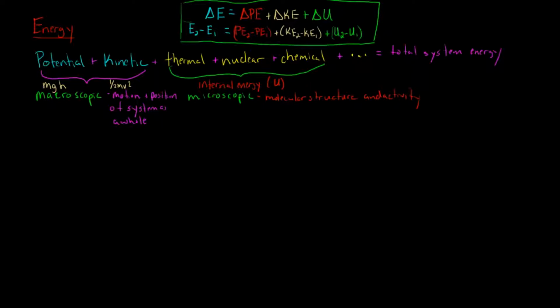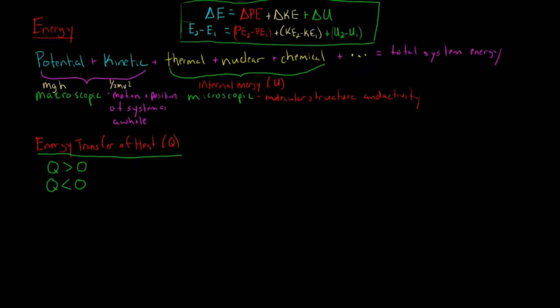and are very useful. So now, in my last video I did a very long time ago, I had talked about work, and besides work, closed systems are able to interact with the environment by energy transfer of heat. So if we have energy transfer of heat, we're going to give it a symbol of Q. And just like work, Q can be positive or Q can be negative, and they mean different things.